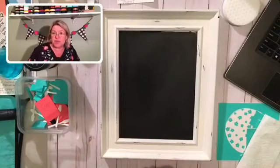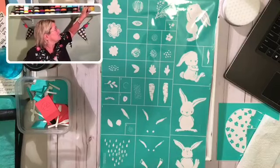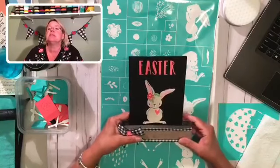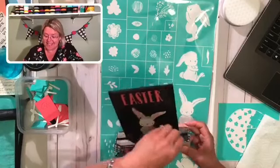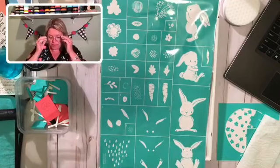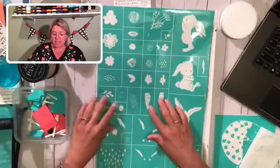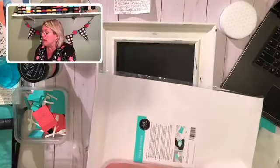The transfer we're using tonight is called Build-A-Bunny and it's one of my favorites. I've got a little project back here that I made with it a while ago — I definitely made this one into an Easter project. I think it's just adorable and that's probably why I haven't washed it off yet. I'm going to show you some of the cool things that come with this transfer. Obviously there are lots of ways you can use it for Easter — we've got carrots, we've got flowers, we've got raindrops. Let me show you what else is inside this transfer.